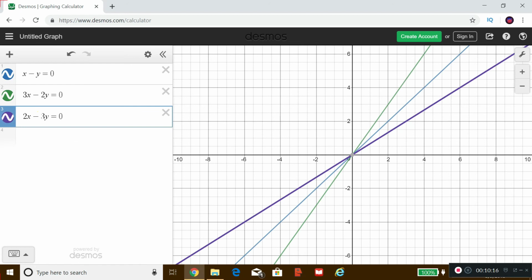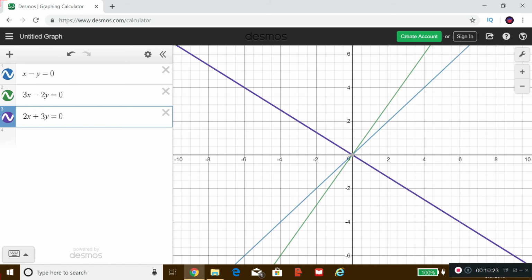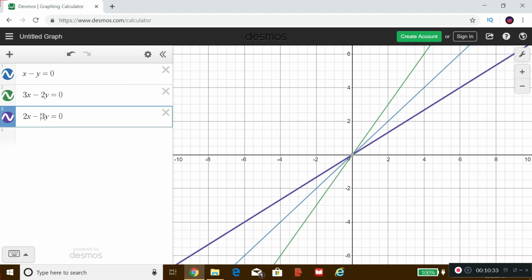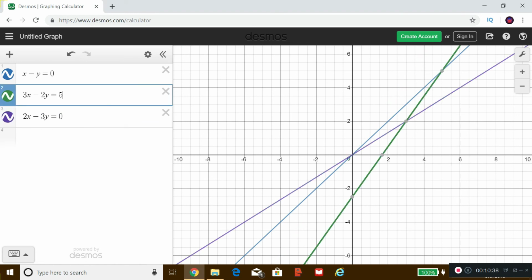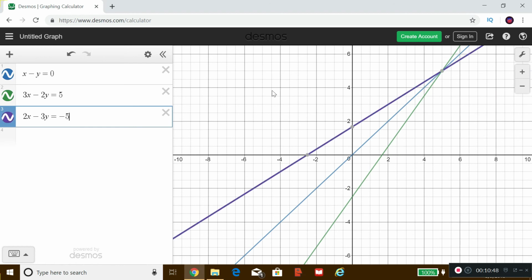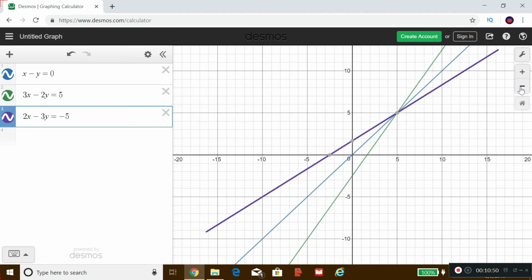If this and this are flipped, that's the reflection, the sign should not change. But it's also true when there is a plus sign in here. So what if we set this equal to, say, 5? Let's try to set this equal to 5 too. These definitely aren't reflections, guys. Let's try to set it to -5. Oh, can you believe it? They, in fact, do reflect.